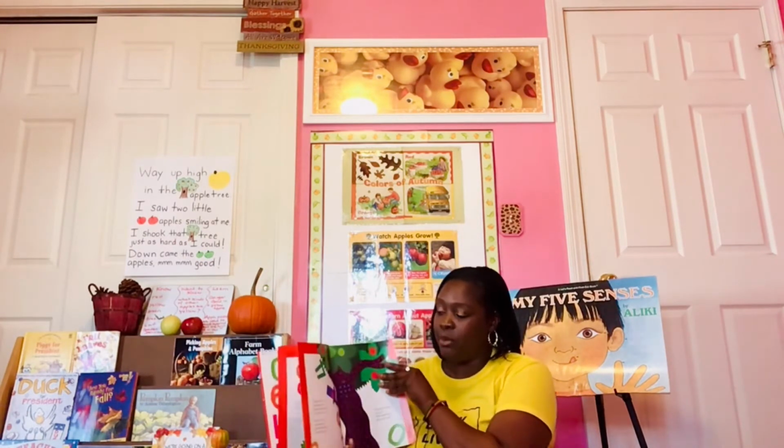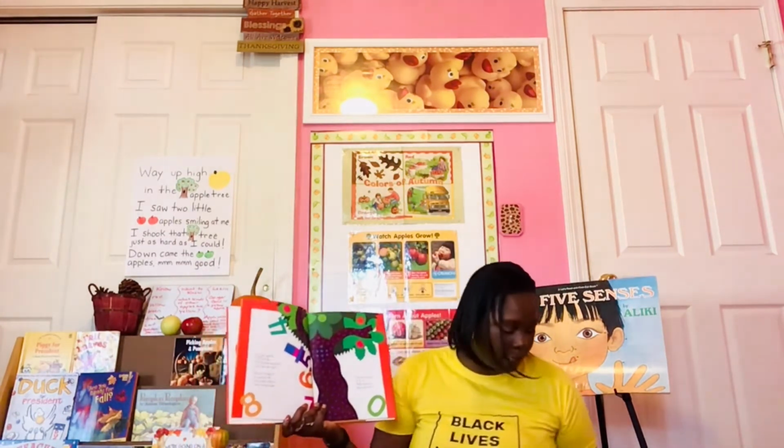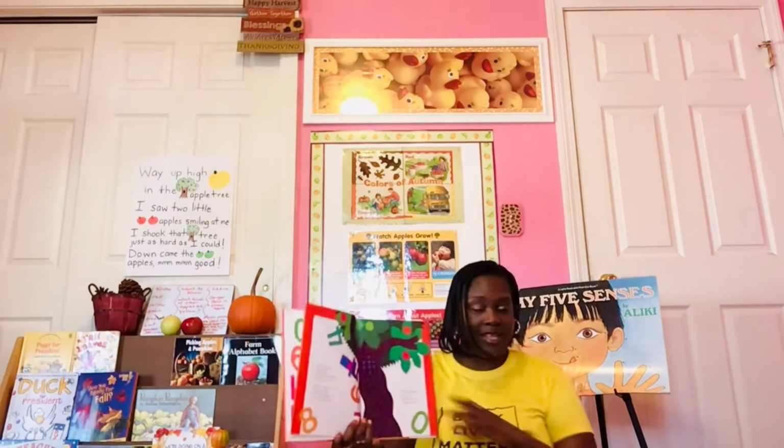So after we stopped on this page with 5 apples counting, okay, we put all of the apples on there. Time for another picture so you guys will see it. I'll put this down. Okay. Miss Nicole is in the virtual classroom all by herself doing this work with you also. I want to make sure you get it all.